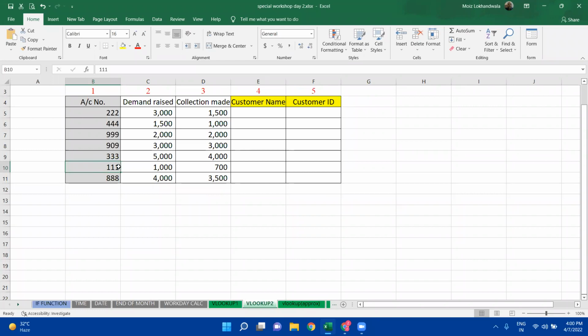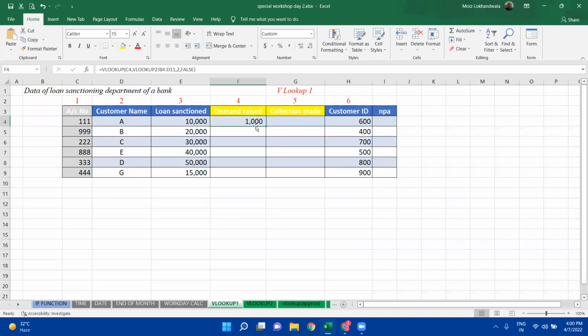Then it will see what the column index number is, column index number 2. And in column 2, whatever data corresponds to this 111, it is going to give me that data. It is going to find the exact match, so it is not going to find 110 or 113. It will find exactly 111. Okay, understood this? Try this.